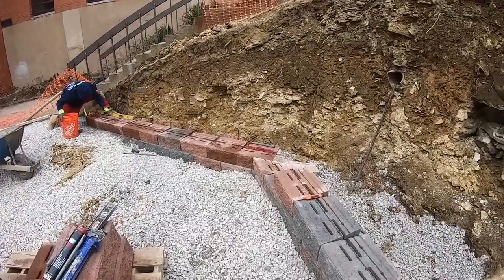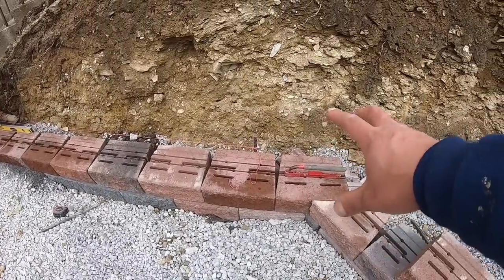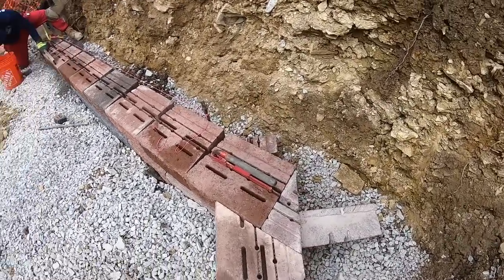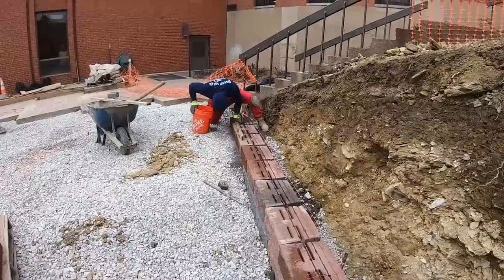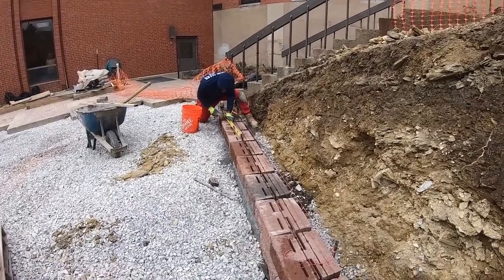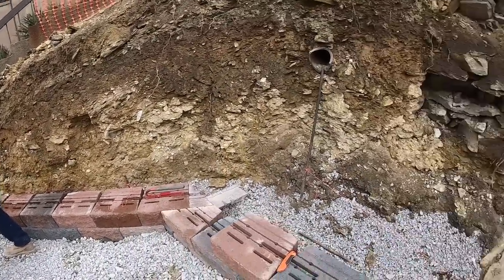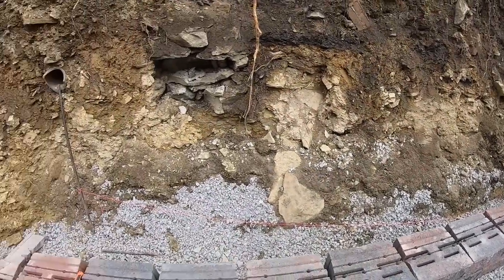Over in this corner, we got everything stitched up. So we're gonna do a stitch instead of a curve. Everything glued up nice and tight. Peter's finishing up the last 2 blocks, and we will be out of here. So definitely was a good day. Now I'll see you guys tomorrow.